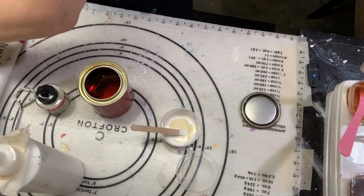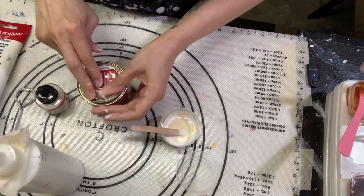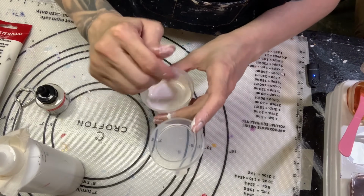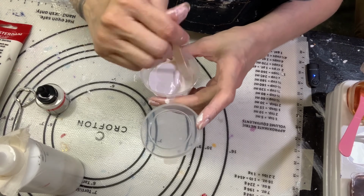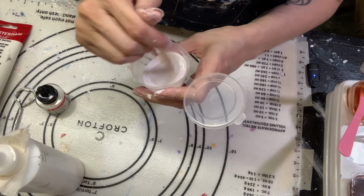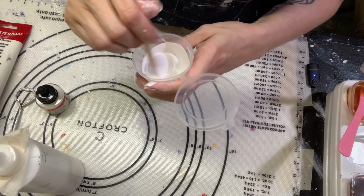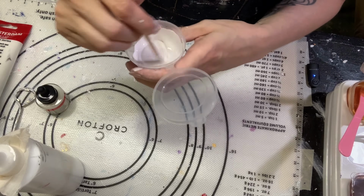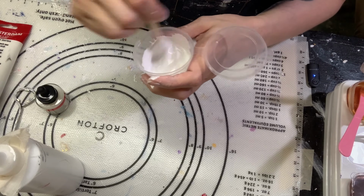I was just using 15. I'd started with 5, and then I went up to 10, and then I went up to 15. I was kind of using the 5 increment. If you get an extra one or one less, I think that's going to be fine. Mix that in really good, because if you let this sit, it'll float back to the top, and you're just going to want to mix it again. Always mix it before you use it, just to get all the ingredients incorporated.